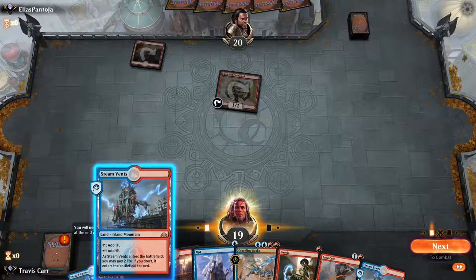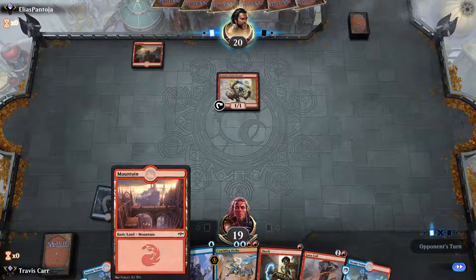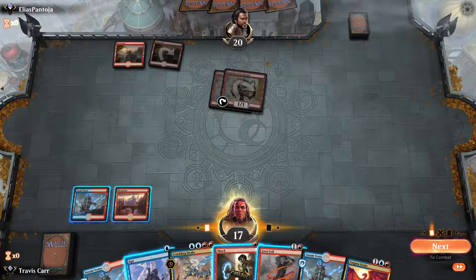I think I have to play this. I'm not going to pay the two. I could play a turn one Mountain and Shock, but then I wouldn't have anything to play next turn. This gives me the option to Shock and Opt or play Lava Coil. And do that.